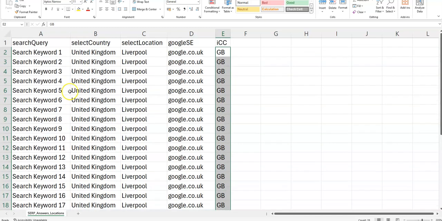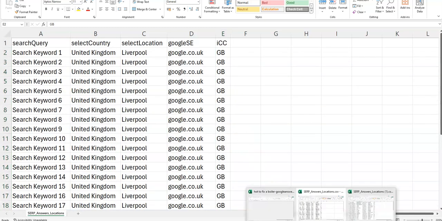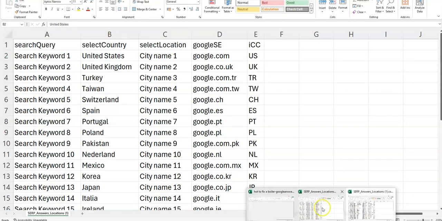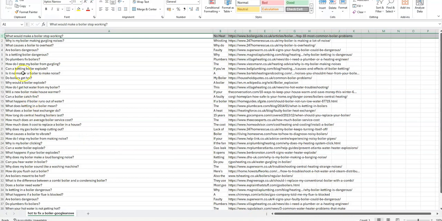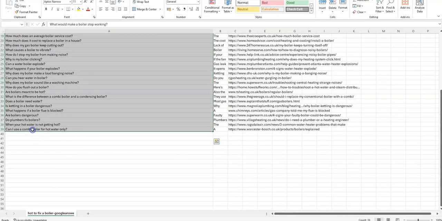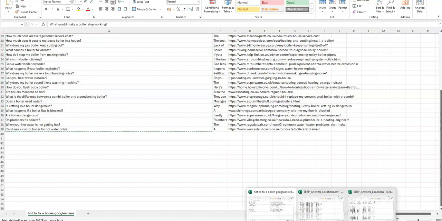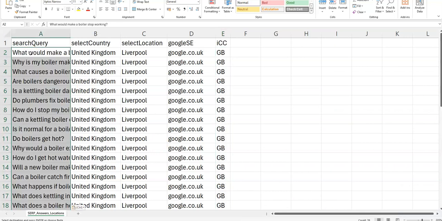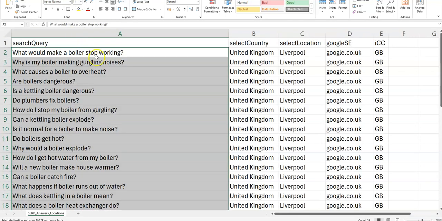Save that, and then what you can now do is go back to your old SERP Answers CSV file. Just select all, copy from your old CSV file, and then place them into the new CSV file.